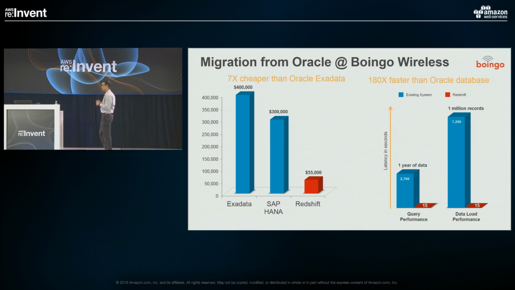And the last reason is that Redshift runs on I/O optimized hardware. So you can get up to 4 gigabytes per second per node of scan rates with Redshift. And with enhanced networking, we are able to process over 1 million packets per second per node. So all of that leads to better performance.